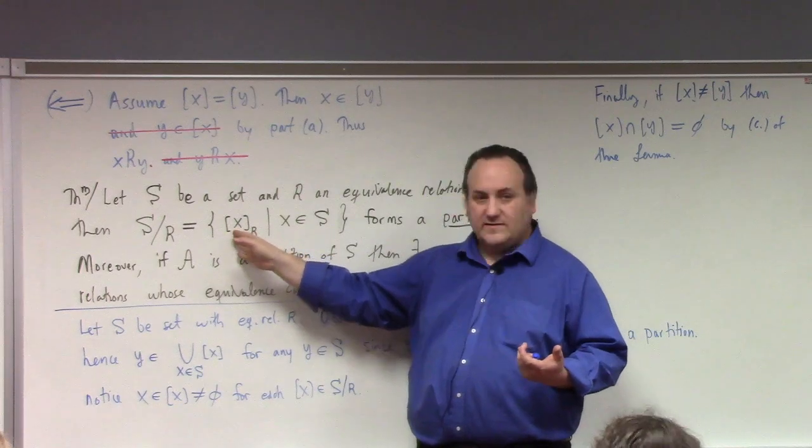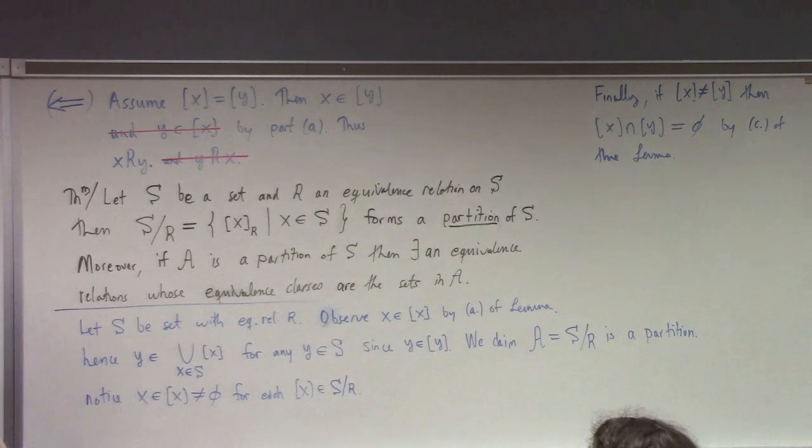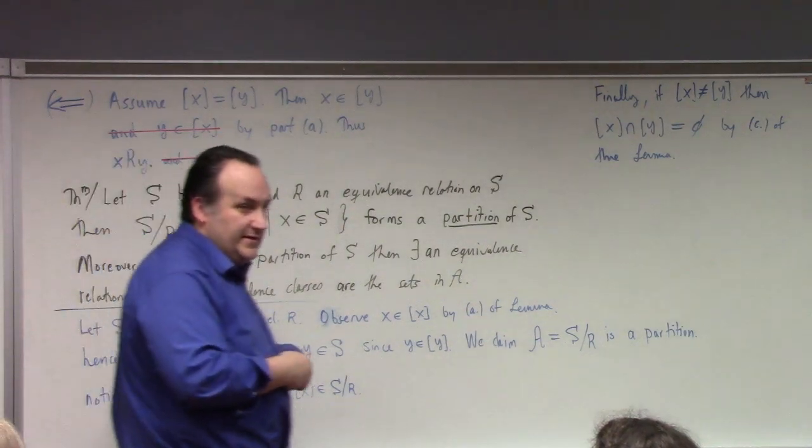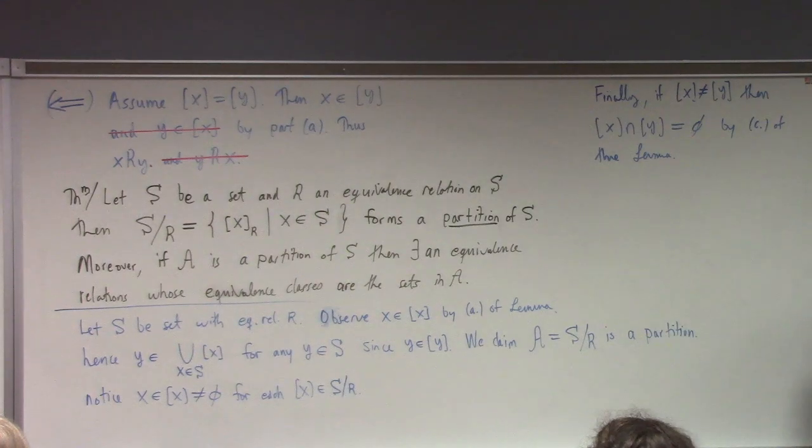The equivalence class containing x is by definition the set of y in S such that x is related to y. On the surface of things, those don't look like the same idea, right? I don't think they do. So that's why this theorem is very powerful, because it's connecting two very different ideas.